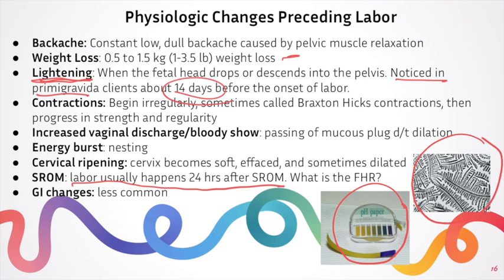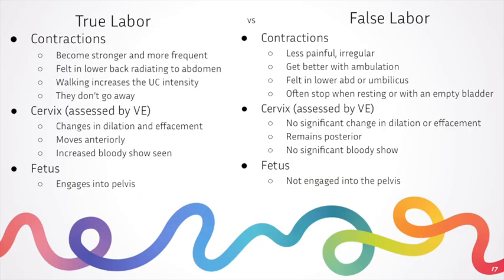Under the microscope it looks just like that. Nitrazine paper or pH paper typically is this yellowy color right here. If you put this yellow piece of paper against amniotic fluid, it'll turn this bright blue color, which is great. The problem is semen turns it bright blue, urine turns it bright blue, so it's not as conclusive as the Ferning test.